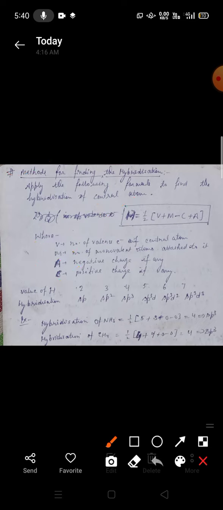You can calculate the value of H and after that you can find out the hybridization of central atom. If the value of H is 2, then the hybridization is sp. If the value is 3, then hybridization will be sp². If it is 4, then sp³. If it is 5, then sp³d. If it is 6, then sp³d². And if it is 7, then hybridization will be sp³d³.